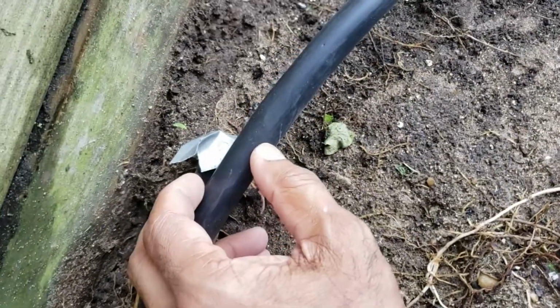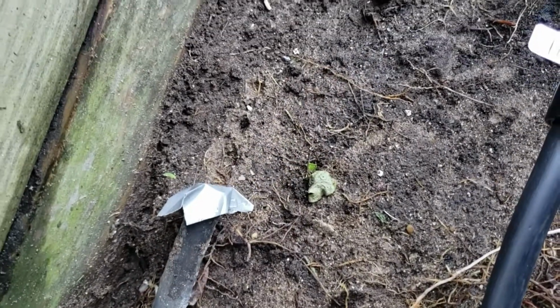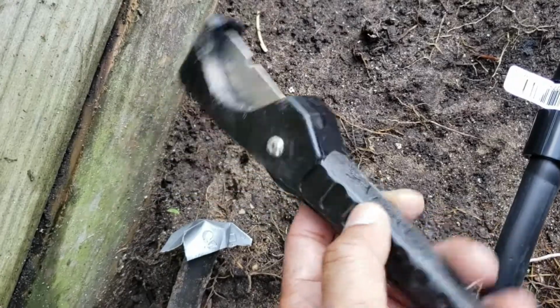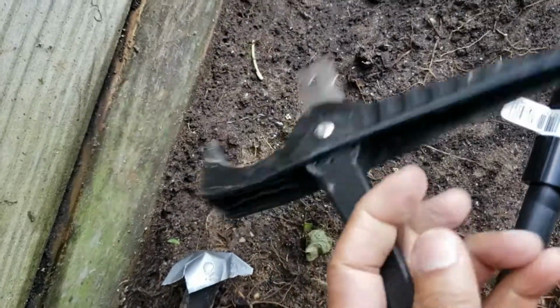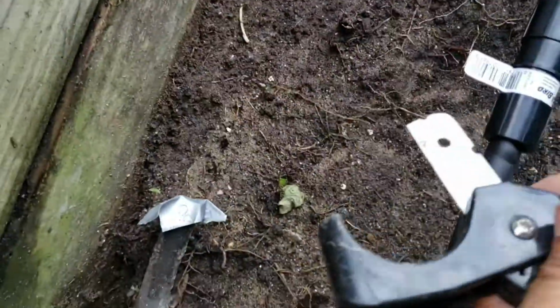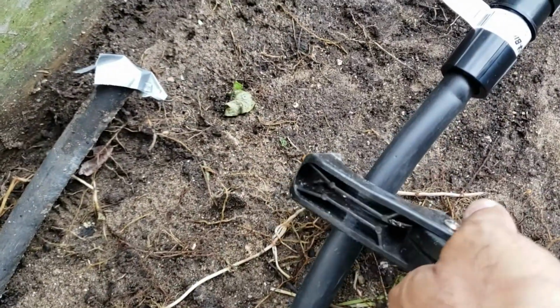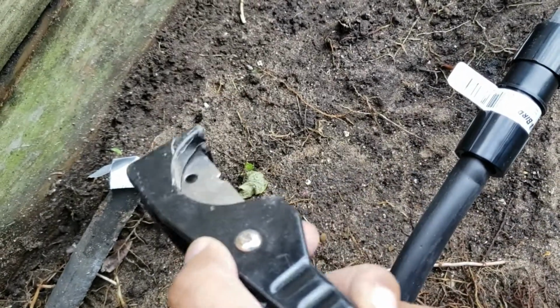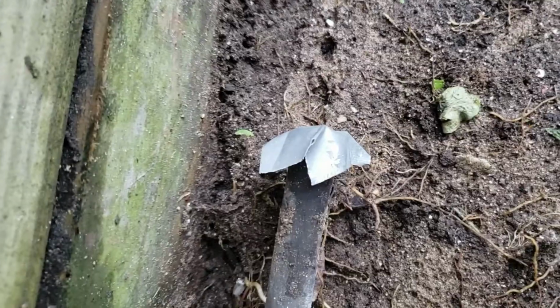So I need to cut the pipe with my pipe cutter. Okay, so all you have to do is put it in like this and just cut it. Alright, so let's try that, and then let me put it all back together.